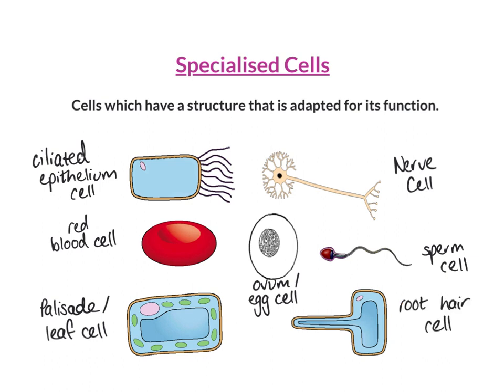And then finally in the bottom right hand corner you have what we call a root hair cell. Looks a bit of a funny one. It's found in plants as well. And you can see the vacuole in the centre, which would suggest that it was a plant cell because animal cells do not have a vacuole. But you can see that it has no chloroplasts, and that's because it's underground. And you can see that long projection. That means that it can absorb lots of water for the plant. But we'll look at it again on page 9.